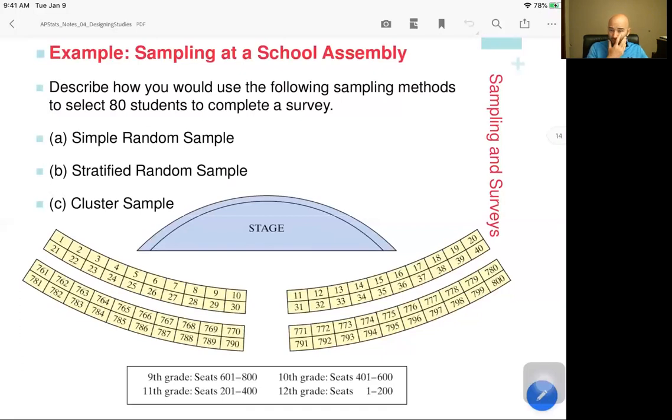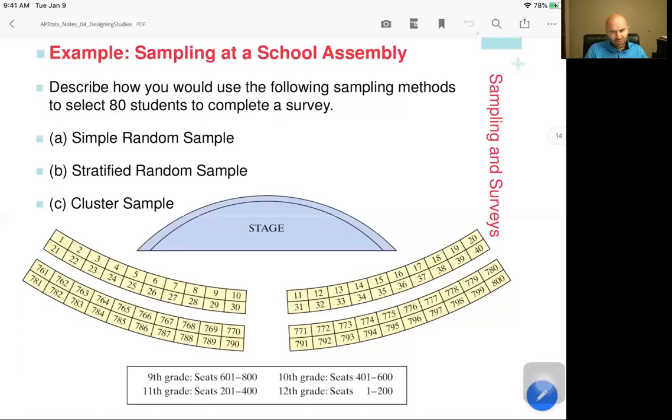So in this case, the most likely way you break it is you break them into their grades. So the 12th graders would be one strata, the 11th another, and the 10th and the 9th another. And then within each strata, we'd randomly sample 20 students. So 20 students would be randomly selected from each strata using the methods of a simple random sample. That would give us 80 students and 20 from each grade, which in some cases you want that. You want stratified because you want to make sure you got a good representation of each of the populations that you're interested in.